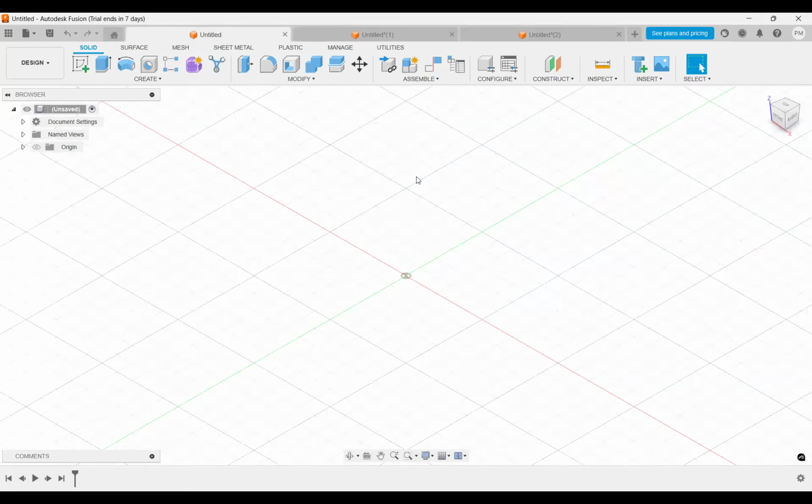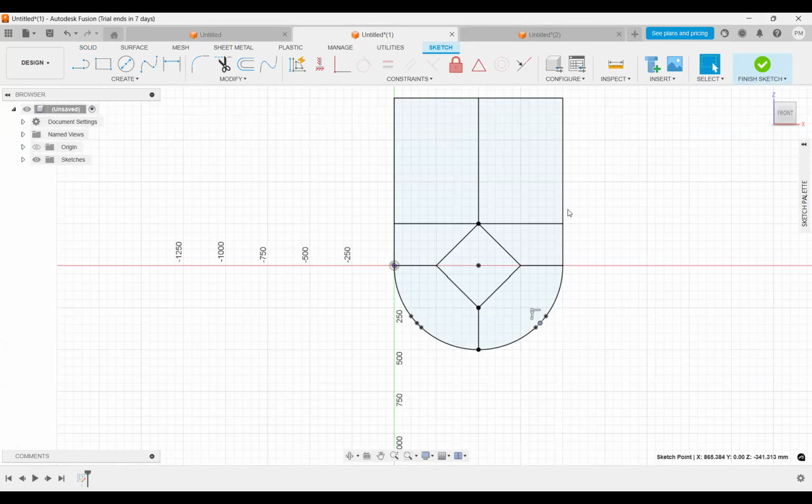See, here is the sketch. Are you able to see it? This is the same one. I divided it into how many blocks? One, two, three, four, five, six, seven.